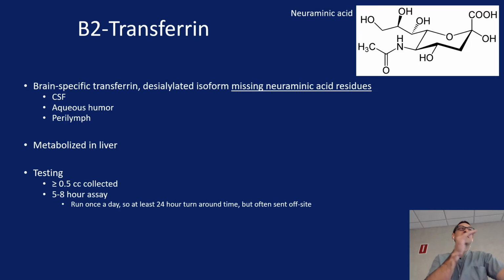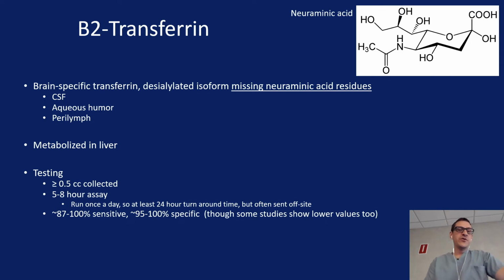I don't know if you have another, they send them off-site. And in Italy, if Dr. Sabine's watching, apparently it can take 2 to 3 weeks. That's not cool. Now, if you read the most recent review article, they'll show these ranges. It is a very good test, 87 to 100% sensitivity, 95 to 100% specificity.